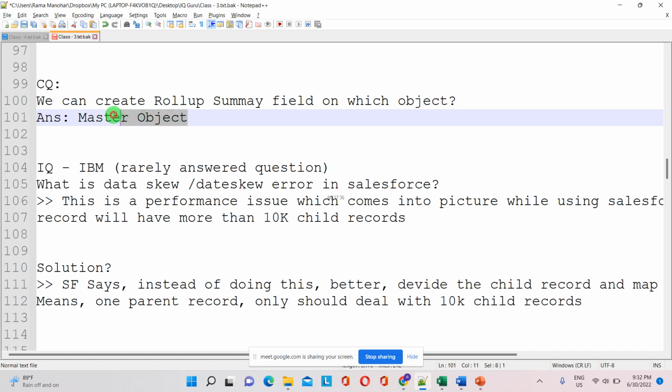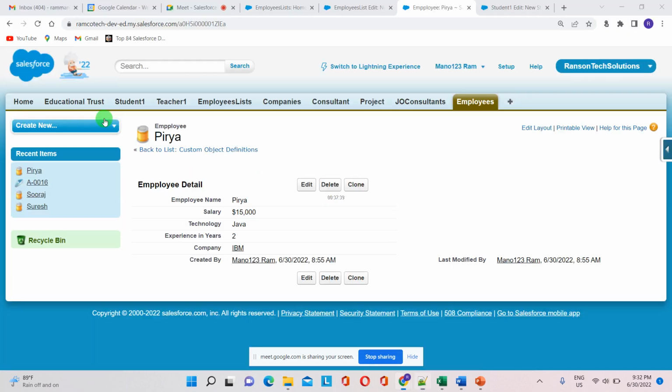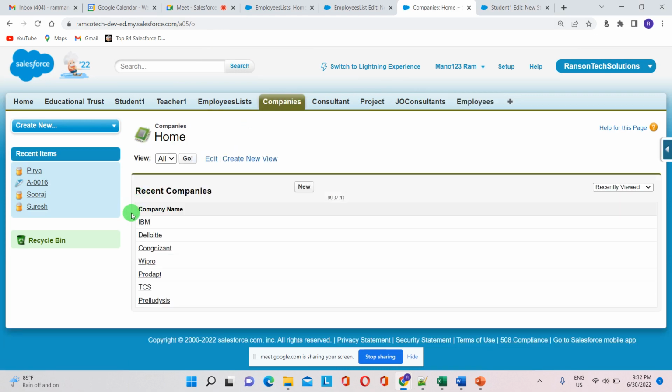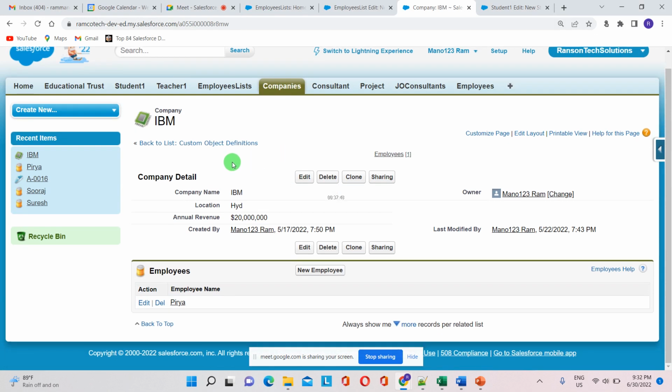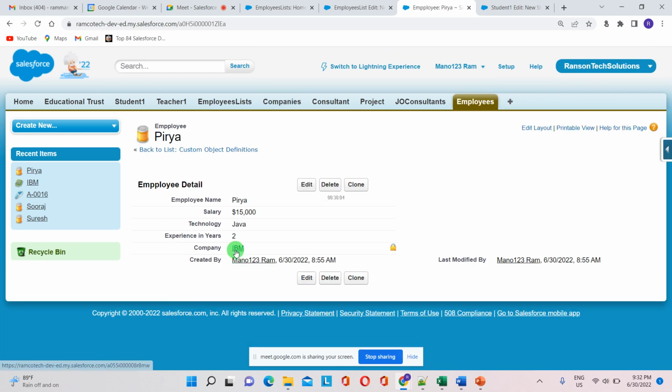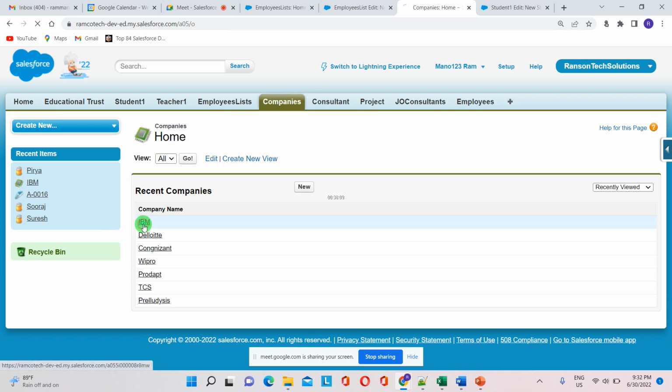Sure. A roll-up summary, for example, I'm clicking on companies, and I checked IBM.